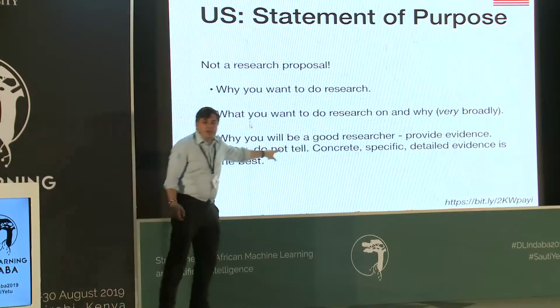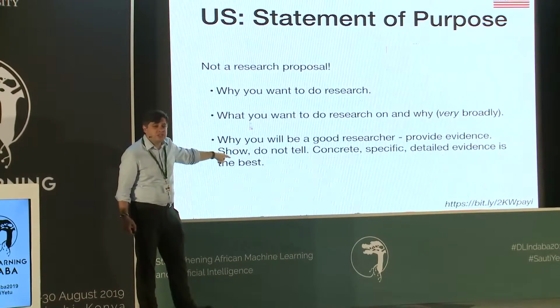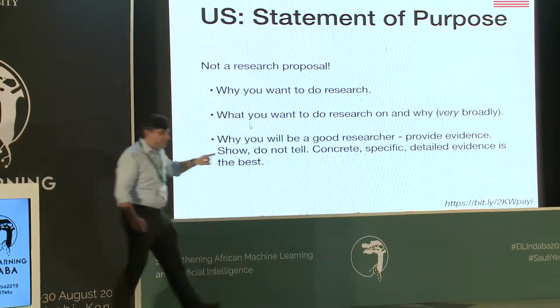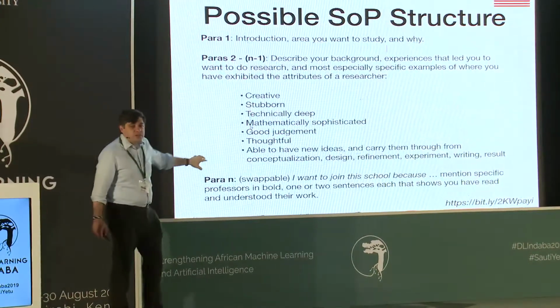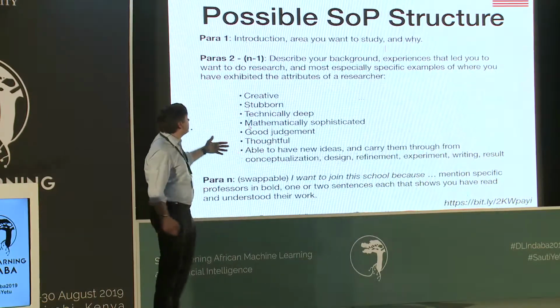That is a concrete example of a thing that you can say in a statement of purpose that makes me believe that you're creative or that you're stubborn. So you want these concrete, specific, detailed pieces of evidence of all this stuff. The structure that I give my undergraduate students when they want to write a statement of purpose looks like this.